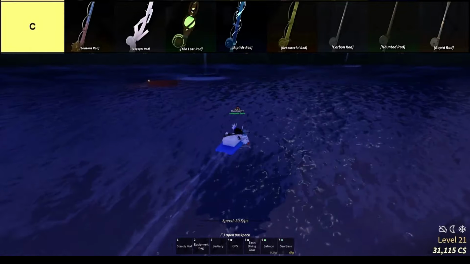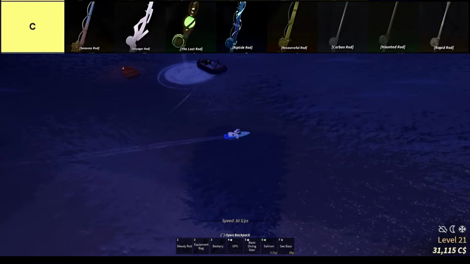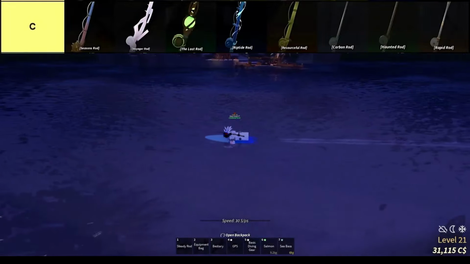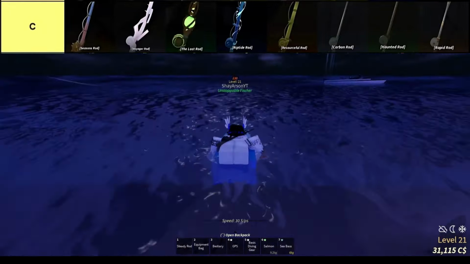Alright, let's dive straight into the rods that are so painfully average they might as well come with a meh sticker slapped on them. Welcome to the C tier of Fisch. These rods, they're like that one friend who means well, but always shows up late and forgets their wallet. Let's break them down, one disappointment at a time.